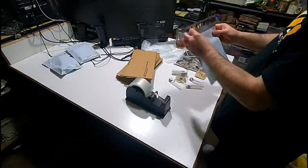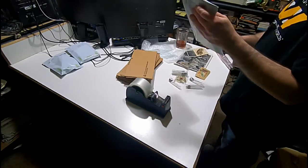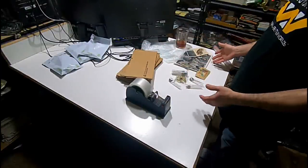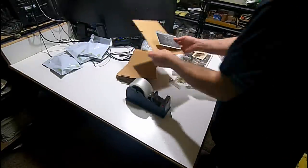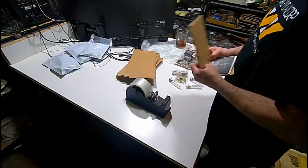It took 20-some odd minutes to pull about $800 worth of merchandise out. So we've got a postcard here — just a cheapo postcard. It was bought in a big, huge lot; I have maybe a penny into it. It did sell for $10, no big deal. We sell postcards every single day of the week on multiple platforms. These are always easy, easy, easy money all the way around.